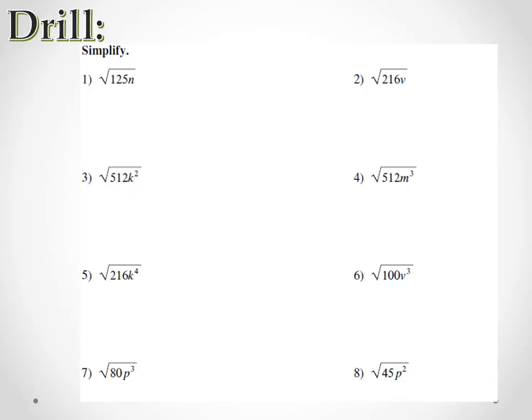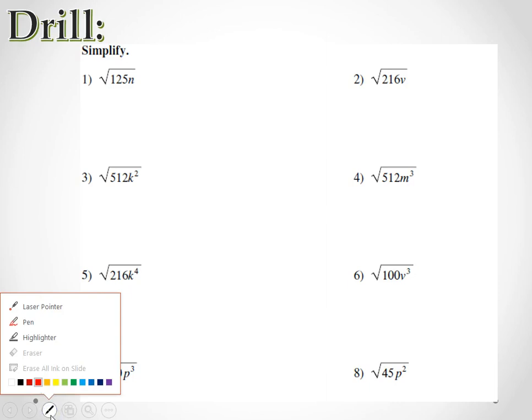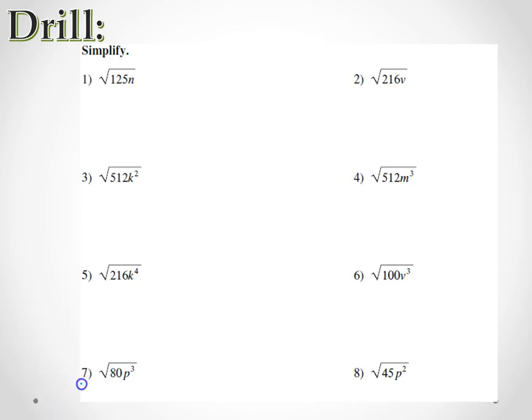Okay, so this is the drill for today, so hopefully you've had time to work these problems out. You were asked to simplify. When you simplify, that's not going to give you a decimal answer, that's going to give you an exact value answer. All of these are square roots, so you're breaking them down into square roots. If you're prime factoring, you're looking for partners. If you are looking for perfect squares, then you're going to write them as the square root of something that's a perfect square and something that's not a perfect square.